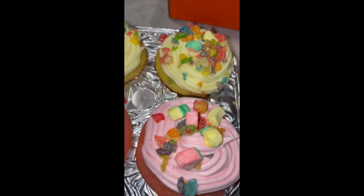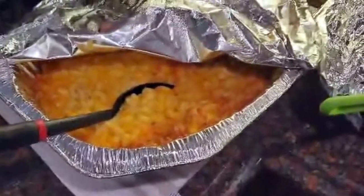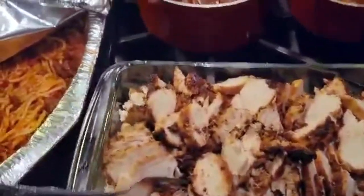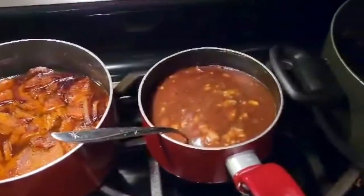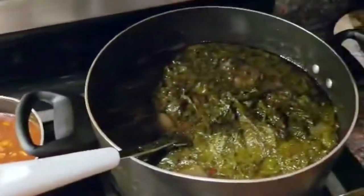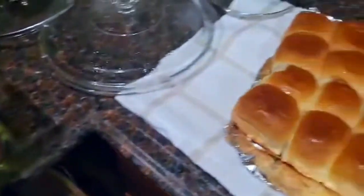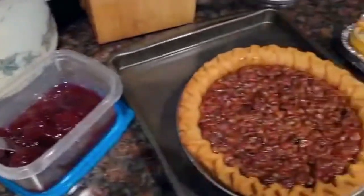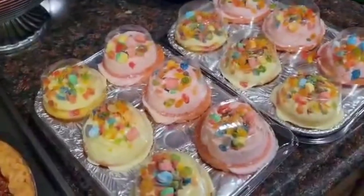That's what we came up with for Thanksgiving dessert. Like that church lady said — you name it, we had it. My mama clearly threw down. We had everything and more. It was so delicious and it was a beautiful time sitting there eating with my family. As always, I'm so grateful to celebrate it with them every year. I hope you guys enjoy watching my family's digital recipe book — more to come soon.